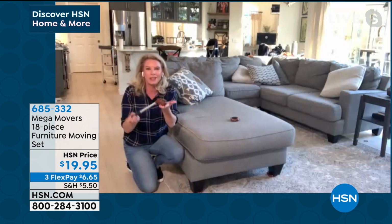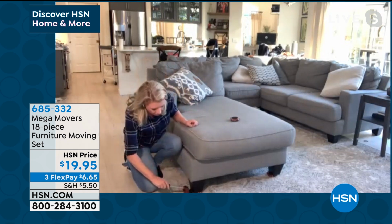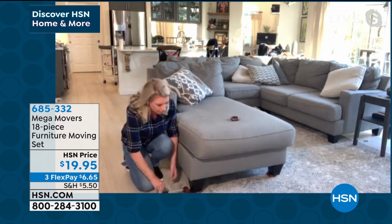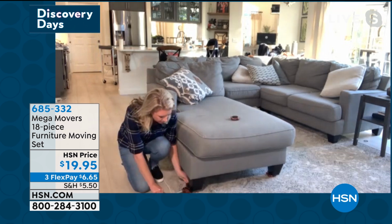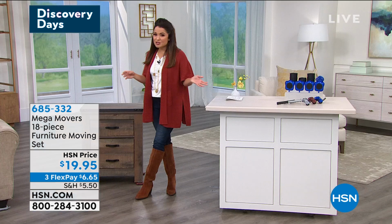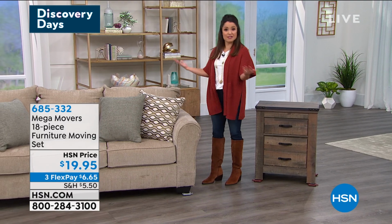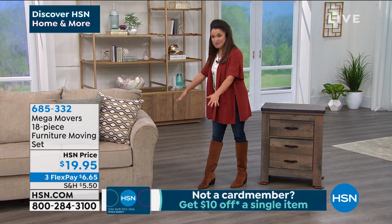So like I said, this is what separates us from the other movers on the marketplace. And all you do is you take it underneath and you put it underneath the feet, and then look at, with just a couple fingers, I'm able to lift up a quarter of this couch so I can put the Mega Movers underneath, Michelle. It's great. I mean, it's independence. It's also peace of mind to know that you're doing this in a smart way. And it's less than a $20 bill. I mean, what a great thing to have on hand in the chance that you do want to be able to move the couch and vacuum underneath.